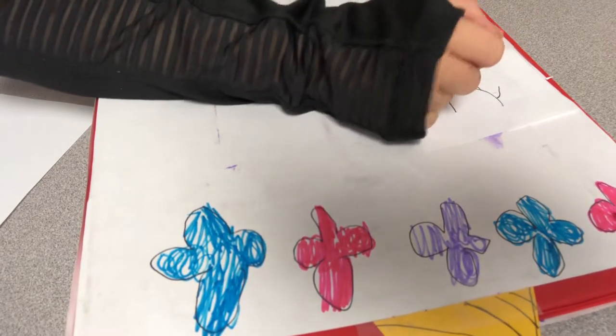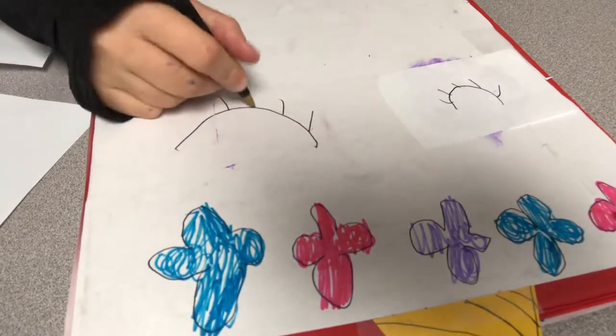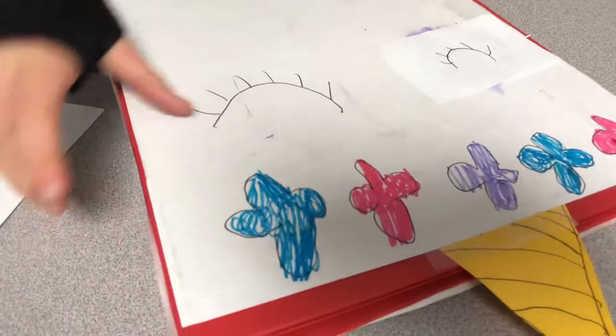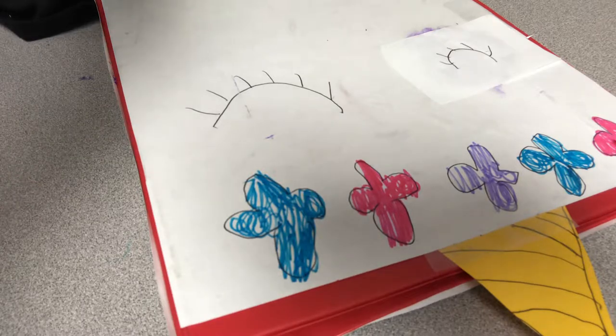Okay, now we're just gonna go one. Do it here and just go one. Okay, guys, and then we are gonna be done. Yep. Okay, guys, this just feels weird because I put a mouth on one, and then the rest of them I just left plain. Is that wrong? No, I don't really think that's wrong.